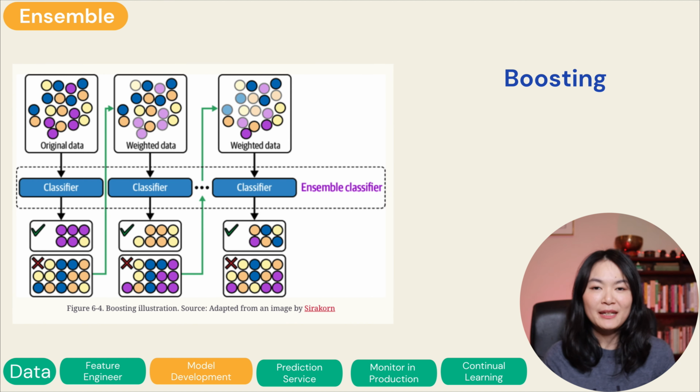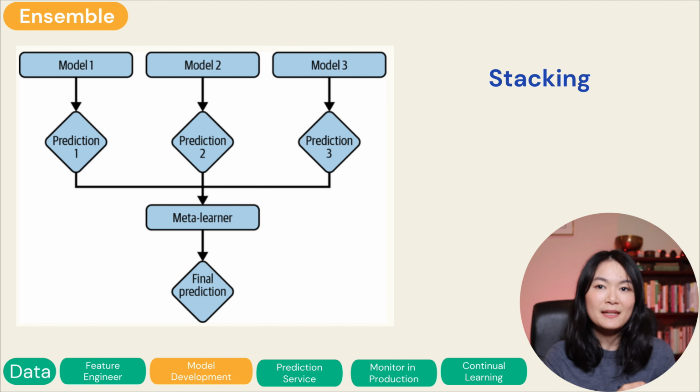Boosting is a family of iterative ensemble algorithms that converts weak learners to strong ones. Each learner in this ensemble is trained on the same set of samples, but the samples are weighted based on how well the ensemble classifies them. Stacking means that you train base learners from the training data and then create a meta-learner that combines the output of the base learners to output final predictions.